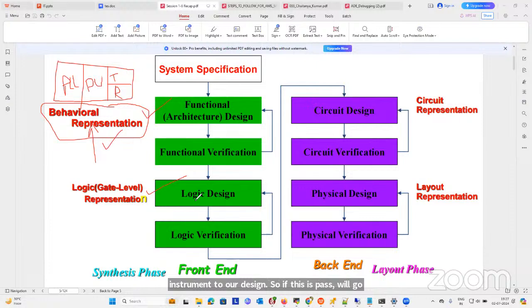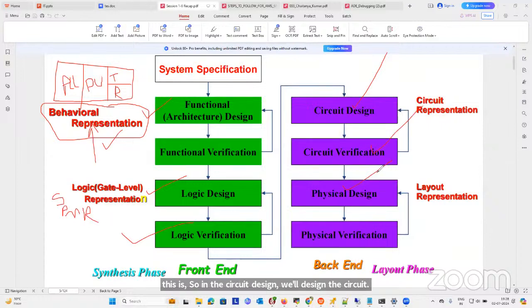In the logic design part, we have synthesis and PNR, placement and routing. Once this is done, we go for the backend. This is verification. Next is circuit design. If it is a circuit part, this is physical design, and this is circuit design. In circuit design, we design the circuit and verify it using an analog test bench.